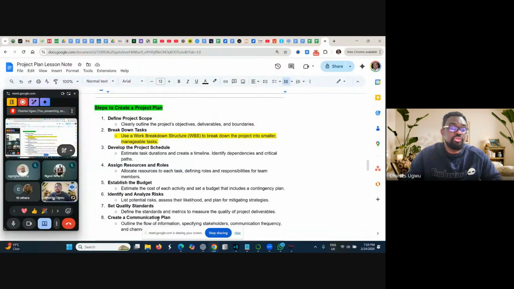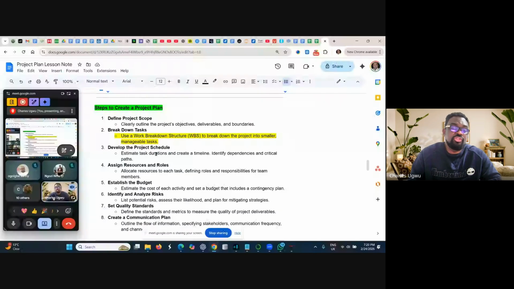Your work breakdown structure is going to be a blueprint for you to build the project plan. So that's why the first thing you need to do is to break your work down into a manageable structure. And from there, all you can just do is to start creating, assigning timeline, duration in all the tasks. So that is number 2, should be work breakdown structure.